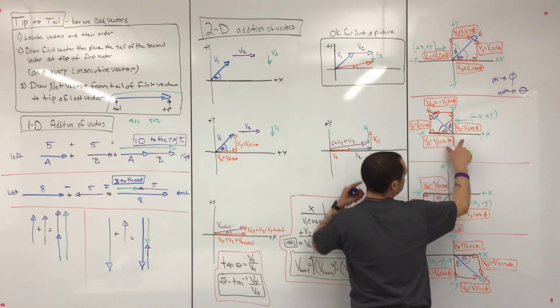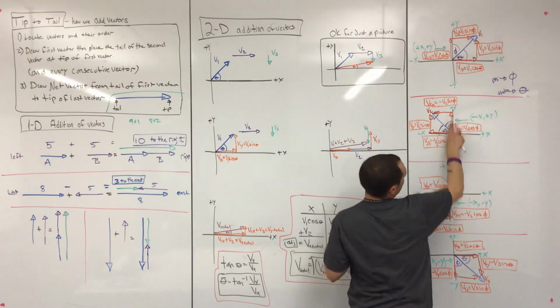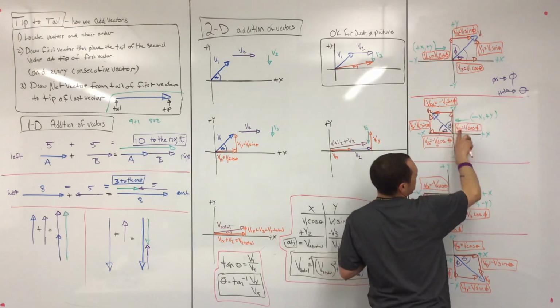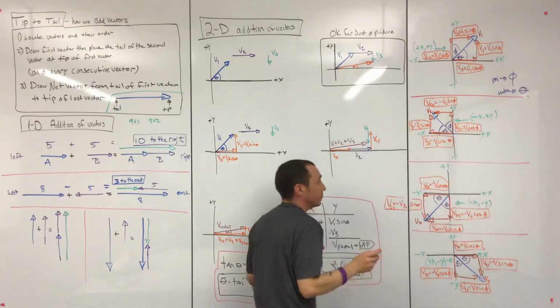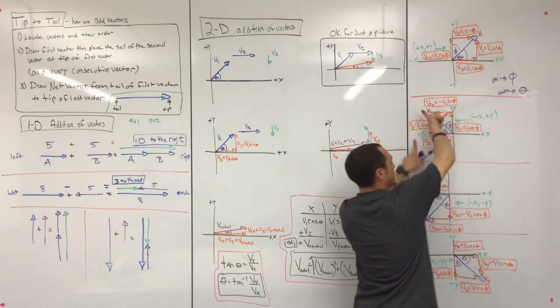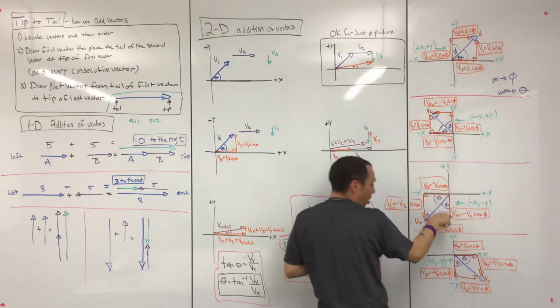And then the y is right here. And again, when we're talking about phi, we're enclosing that angle. V2y is equal to V2 cosine phi. All right, and that one's positive because they're pointing in the positive direction. Again, the x is negative because they're negative. Here we can see they're all negative, right?